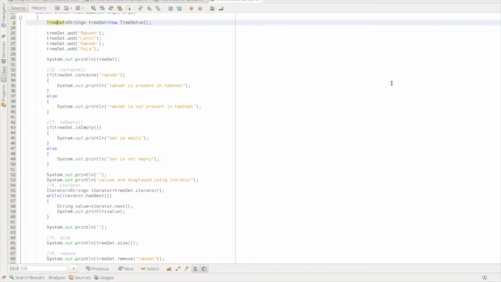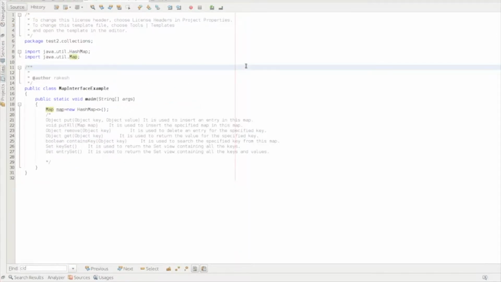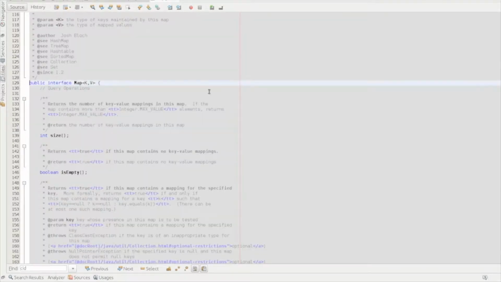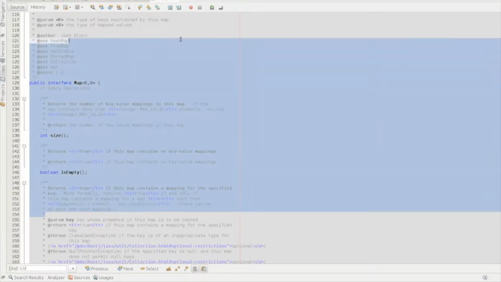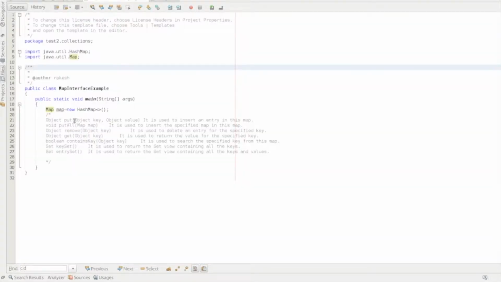So thanks for watching. Now we are going to see what is the Map interface and how the Map interface is used in Java using some real-time examples. So this is the Map interface. Here you would see many abstract methods. What I have done is I have picked out the best or frequently used abstract methods in real time, and listed them here with descriptions. We will see about this in the later part of this video.